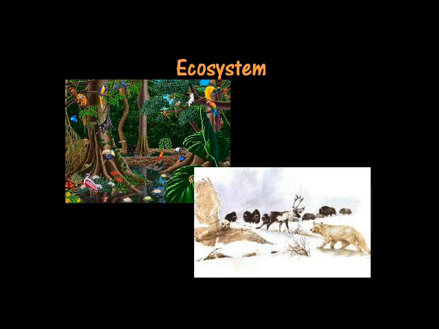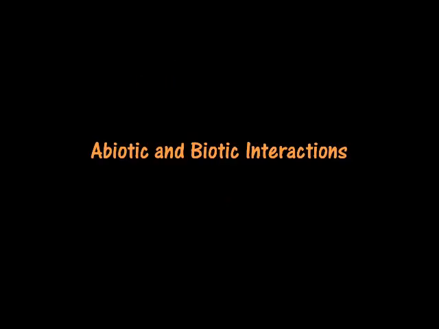This is because things like climate, temperature, weather, water, sunlight, soil, and other factors make conditions that create very different life forms in the different ecosystems. We will look at the different abiotic and biotic factors that make up an ecosystem, and then we will look at how the factors interact so that the organisms in the ecosystem can survive and reproduce.